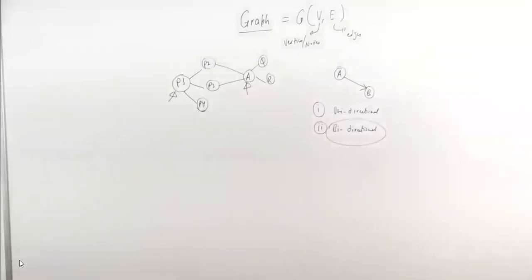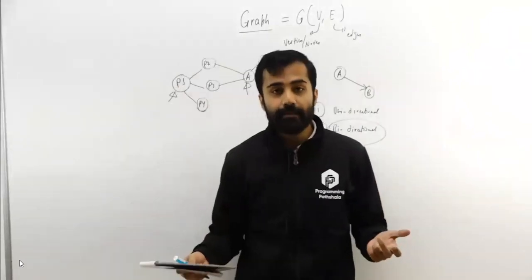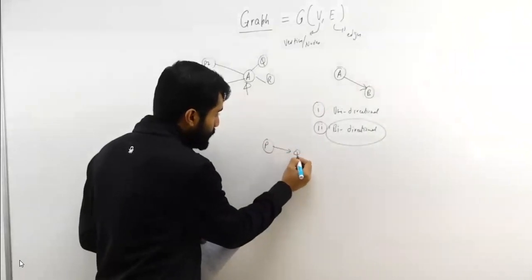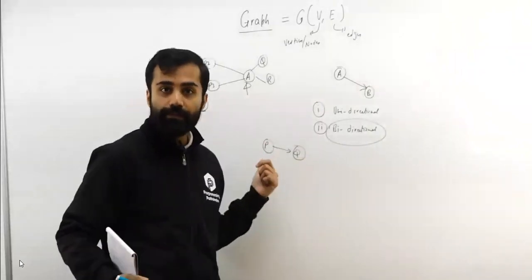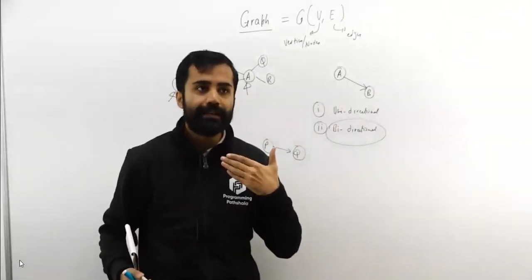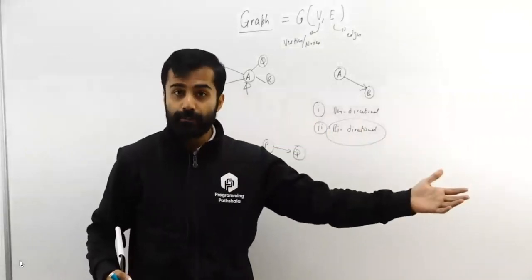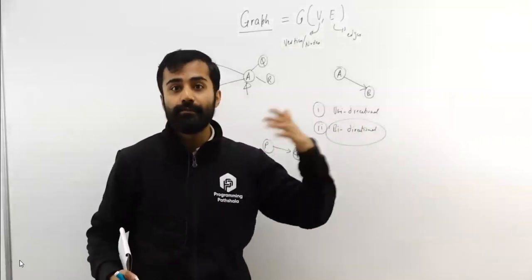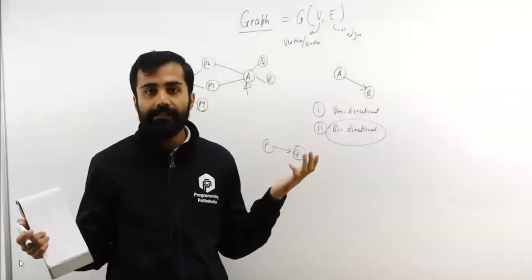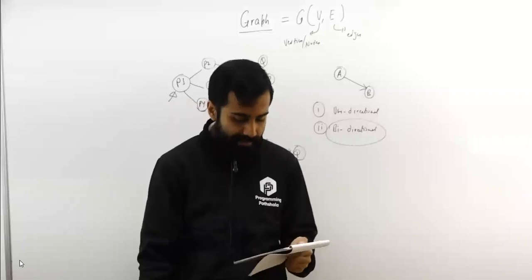Twitter, Instagram, yeah, those are pretty good examples. So on Instagram, you must have seen that if a person P follows person Q, then it does not mean that Q also follows P, right? So for instance, if you follow a Hollywood superstar, it does not mean that Hollywood superstar also follows you. So based on the requirements and needs, sometimes graphs have bidirectional edges and sometimes they have unidirectional edges.